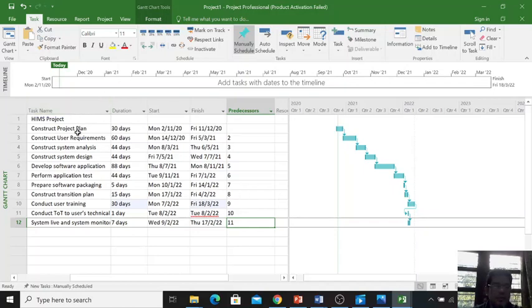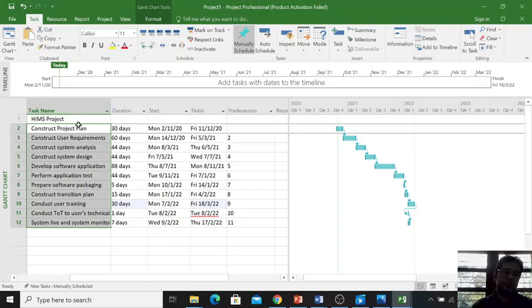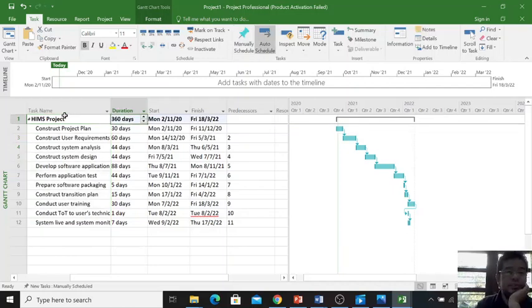Now you want to know how many days your HMS project takes. So you drag all the tasks and put them under HMS project. So you indent it. Now you got here the total number of days of the HMS project, which is 360 days.